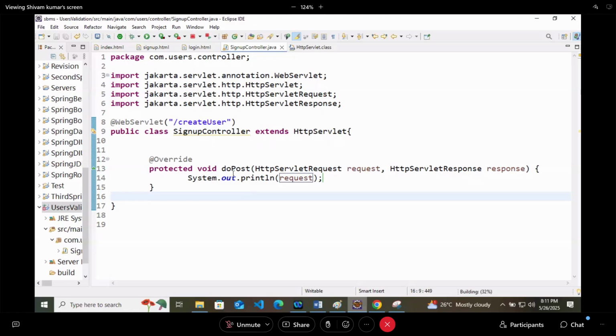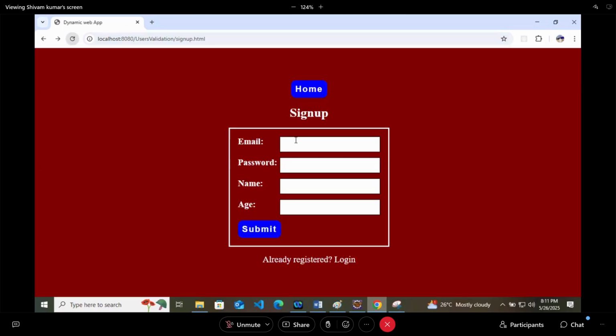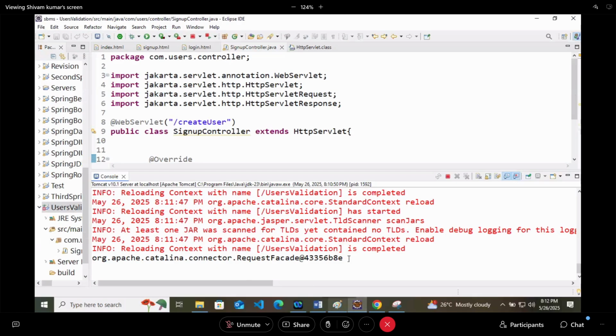I will write some random values here, and I will hit the submit button. Obviously, we will not get anything here. Request dot cascade. So here we are getting something like this. Whatever submit you are hitting there, it is getting accepted by Java.